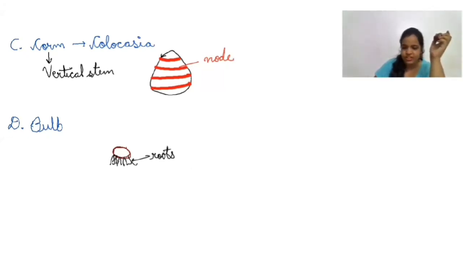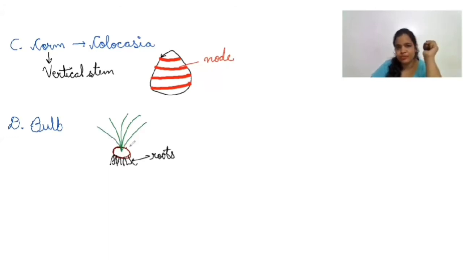I'll draw the leaves for you. From here these leaves come out like this. These leaves are the fleshy leaves which store the food. Now, this complete part is actually the leaf, not only that green part which comes out of it. I'll again draw the structure. This is the stem, and these are the structures which we eat. These line structures are nothing but the scaly leaves which store the food in the onion, and we eat this part. So it is a modification of stem where leaves are storing the food, leaves are fleshy, and the stem is reduced to a disc-like structure having roots present on it.